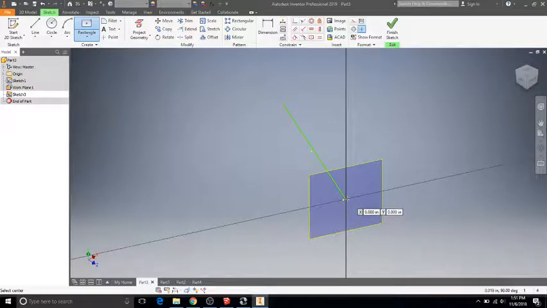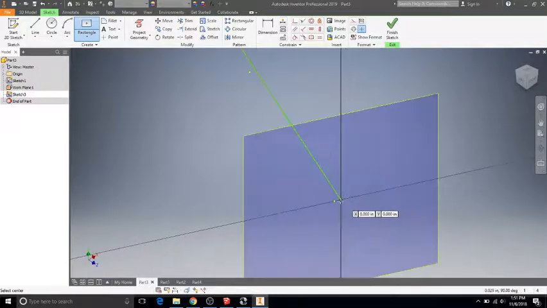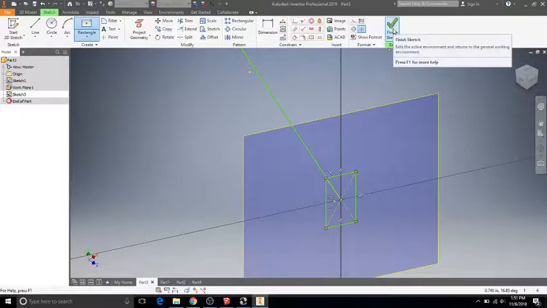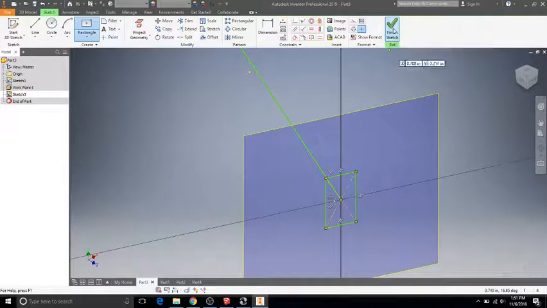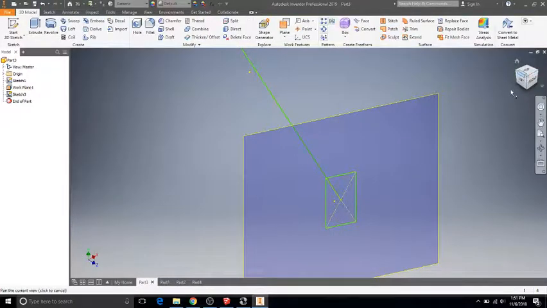I have to be careful not to put it on the other center point there. So drawing here, drawing my rectangle out. You can draw some shape that you'd like. It should be somewhat centered on that path, and it should be a closed shape. It really can be any closed shape that you want. So I'm going to finish the sketch. I just finished my sketch that's in this work plane.